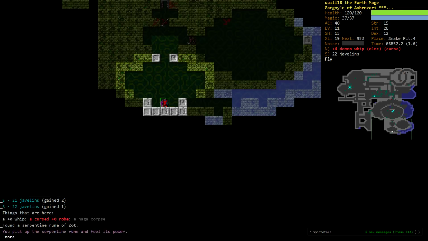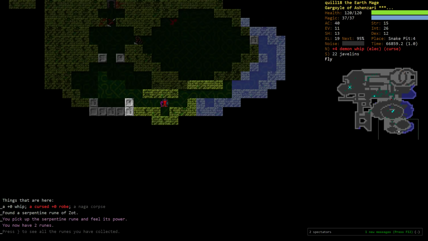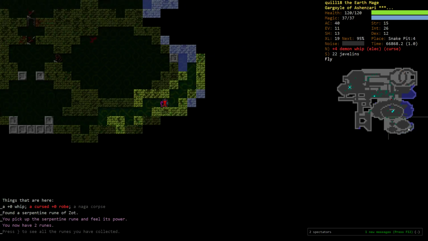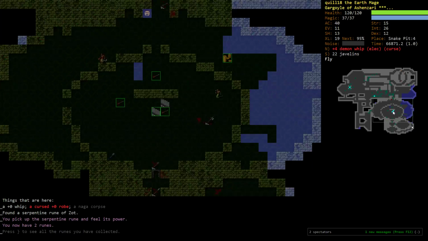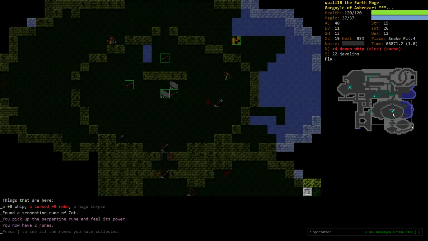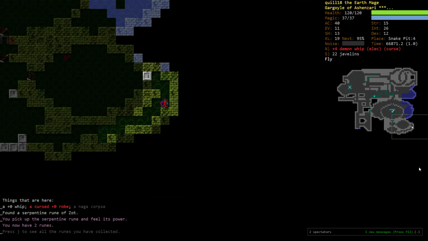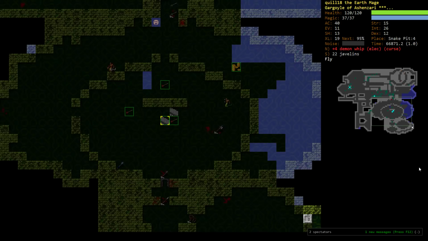No. Alright. Okay, I think there'll be some item here at the end of this little curly cue. I guess that looks like a snake. Is that the idea? I guess this area over here sort of looks like a cobra, fanned out, and then its tail. I get it now. So there's still a unique on this level, but I think there's not another loot bucket, so I think we just leave.